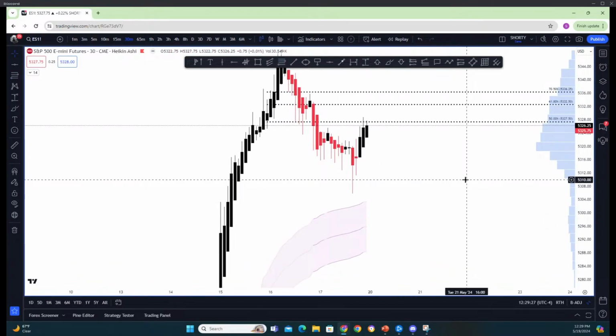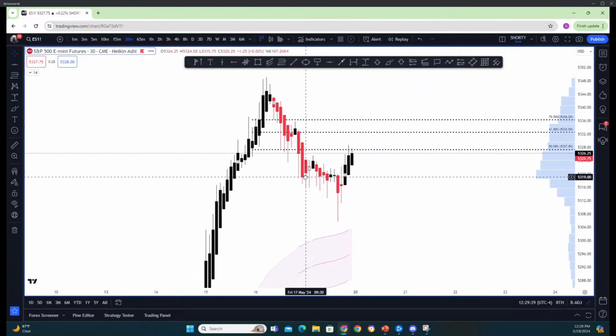Oh, cool. Okay. If you look at ES, for instance, fibs wise, does anyone not know how to use fibs? Just swing high, swing low, right? Or swing low, swing high. Does anyone know when you use swing high to swing low versus swing low to swing high? Could you go through it? Yeah.